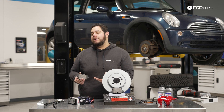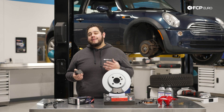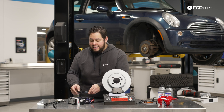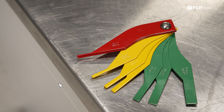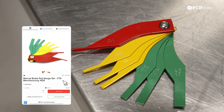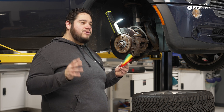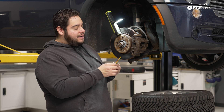A visual inspection is going to tell you what kind of condition those pads are in, or how much life is left in them. The next best thing, if you really want to check, is measuring the actual thickness of the pad. Let's head over to this Mini and I can show you exactly how to do that. This is a manual brake gauge set — a CTA set available on FCPR.com. You can see we have green, yellow, and red gauges. The 2mm is typically the recommended, most critical change-your-brake-pads measurement on pretty much any vehicle across the board.